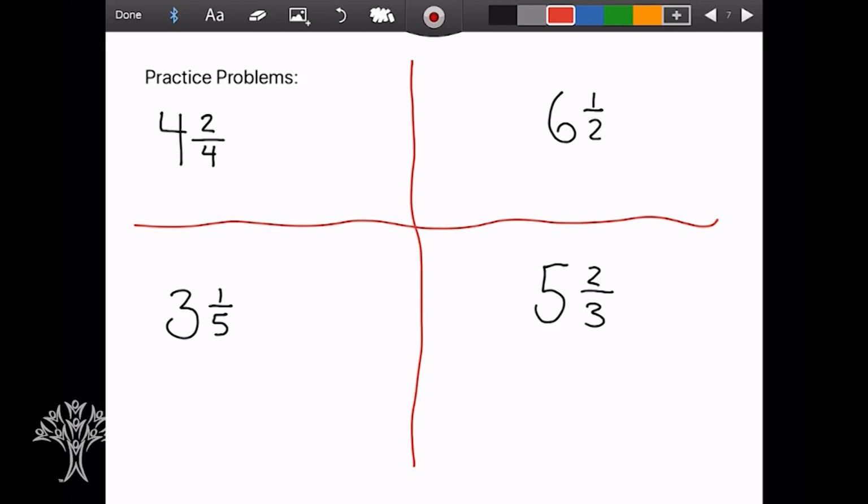Now, here's a great opportunity for you to practice both these methods. If you like the picture method better, go for that. And just remember, whatever your denominator is, that's how many pieces your whole unit is cut into. So here are 4 for you to try it on. And find a way to communicate these with your teacher so that they can see how you're doing. But we've got 4 and 2/4, 3 and 1/5, 6 and 1/2, and 5 and 2/3. So give those a shot, turning them from mixed numbers into improper fractions. Use either that picture model, use the multiplication way, or use both and see if you can check your work that way. All right, thank you so much for learning with me today.